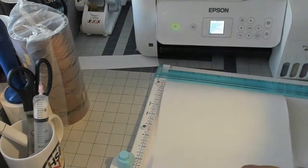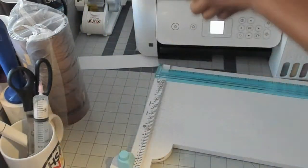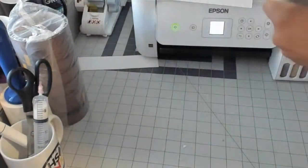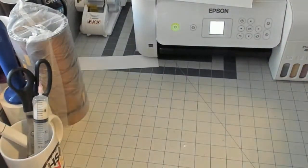Slide this up. So it'll curve like this. If you put it down, it should have a little bit of curve to it. And the top side also has a rough feel.